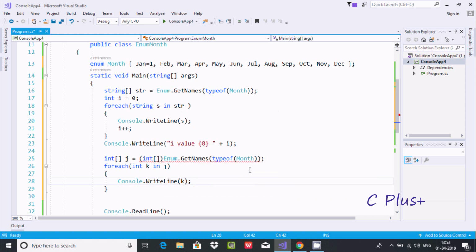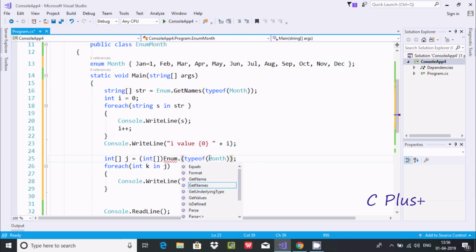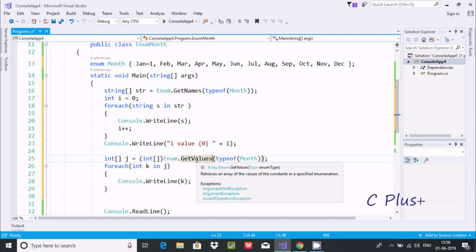Here I'm getting some error messages because I made a mistake. We need to write GetValues. If you press dot, you can find GetNames and GetValues. GetValues retrieves an array of values of constants in a specified enumeration.